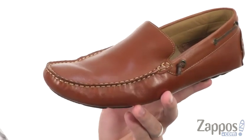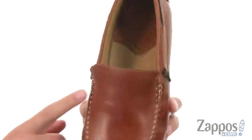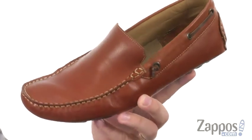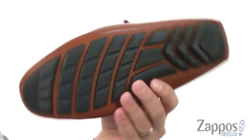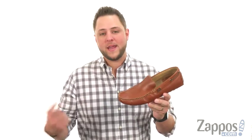the Wyatt offers a casual cool look with that leather lace tie-up in the front and that nice stitching here on the front of that mock toe. It does of course have that easy slip-on and off design with a comfortable genuine leather lining and plenty of cushioning in that footbed. And down on the bottom, that sturdy rubber keeps you steady, so go ahead and go anywhere with your new favorite drivers.